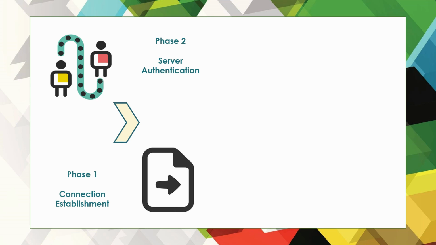Phase 2. This phase is also known as the server authentication and key exchange phase. In this phase, the client is silent. The silence of the client is because it first needs to verify whether the receiver is legal or not. In this step, the server provides the certificate for the confirmation. It also sends the required keys. The server ends this phase by sending the server hello end packet.